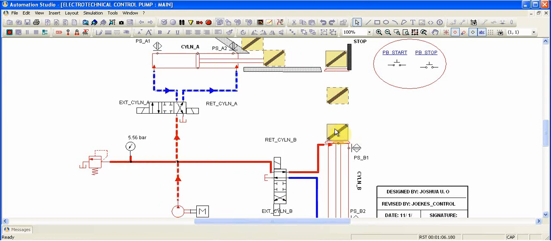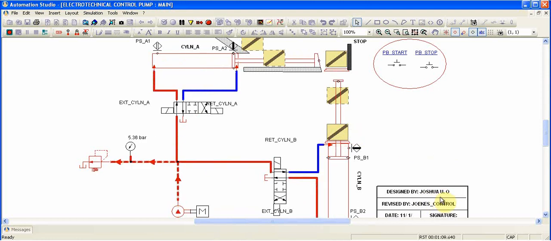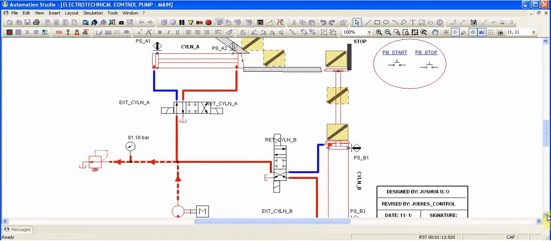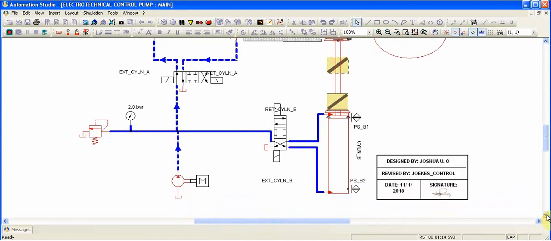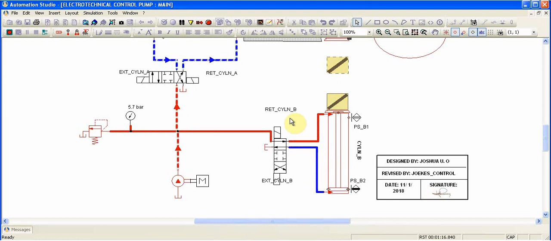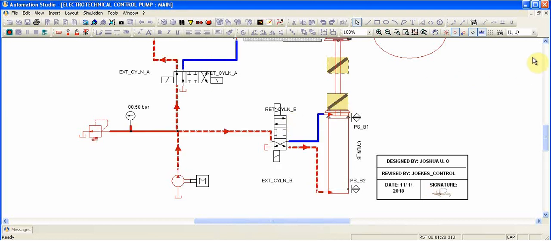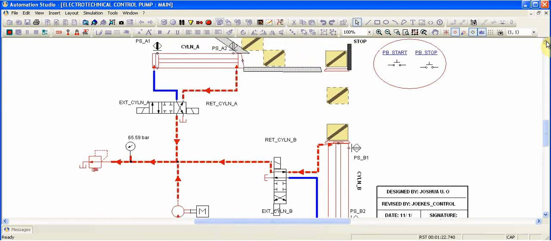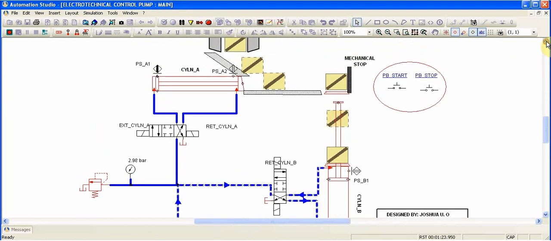So it's completely automated, and this is the designer, Joshua Udo Ukekoro, and revised by Jokes Control. Here is the signature. So this is a very powerful software that you can use to do your design, mechanical design, electromechanical design, and your programming as well.